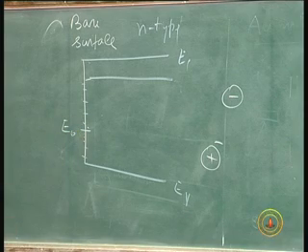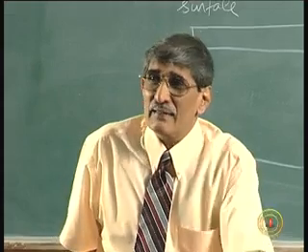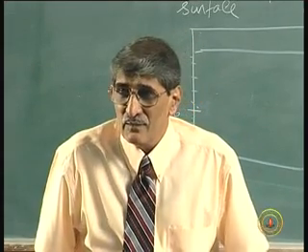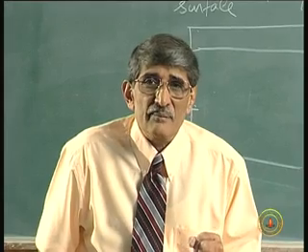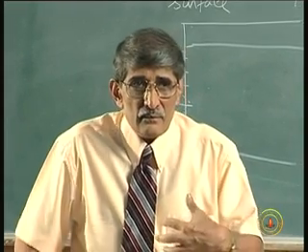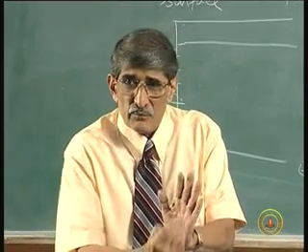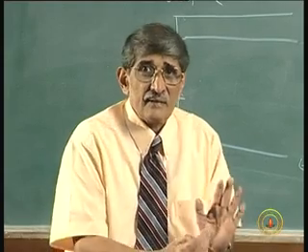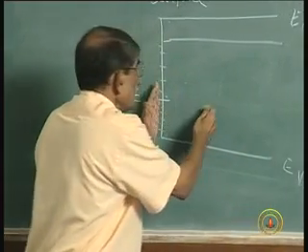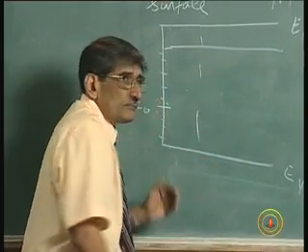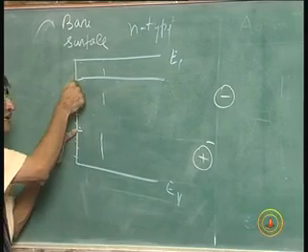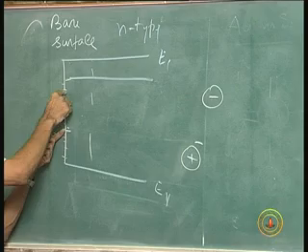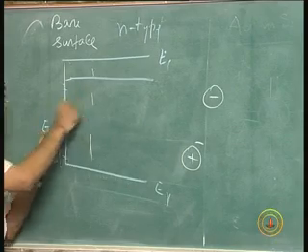Where does the negative charge come from? It has accepted electrons from the semiconductor. If it has accepted electrons from the semiconductor, what will happen? In the n-type semiconductor, electrons have been removed from some region here. So, this region has contributed to the electrons here. Okay. That means this region will be depleted.